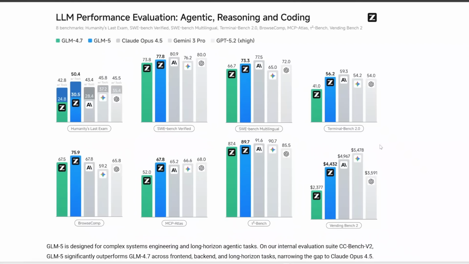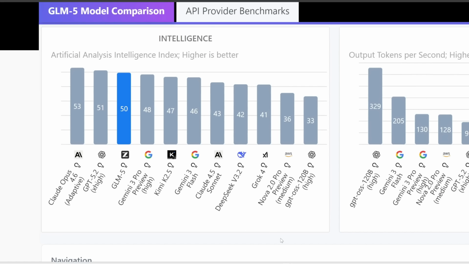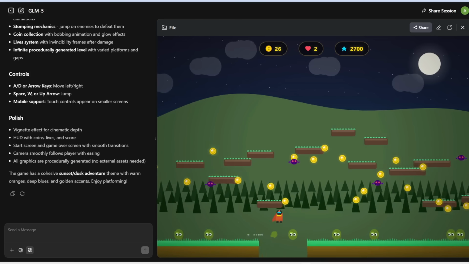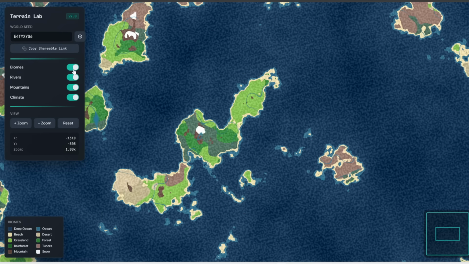We have a new #1 open source model. This is incredibly intelligent and performant, and it's as good as the top closed models out there. So in this video, I'm going to go over all the cool things you can do with it, and I'm going to show you how to use it. Plus, we're going to go over its specs and performance benchmarks.